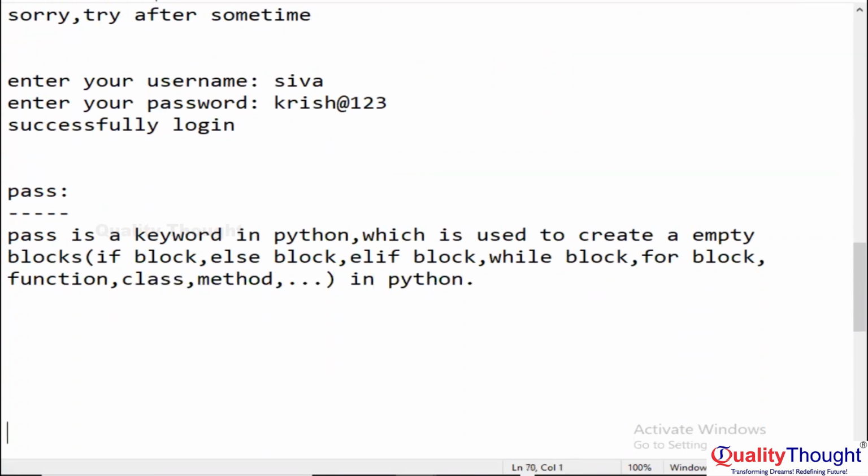Okay, in Python, if you want to create empty blocks, in that situation, we are using the pass keyword.